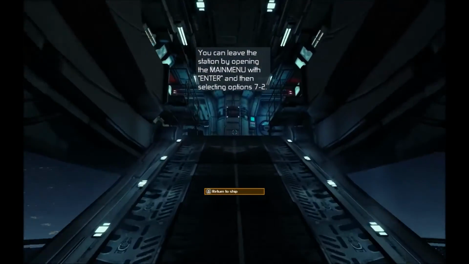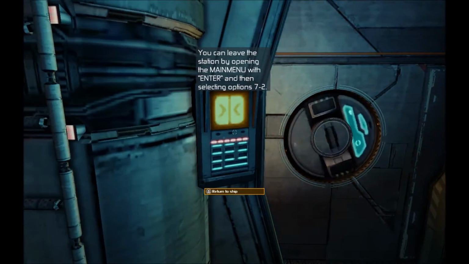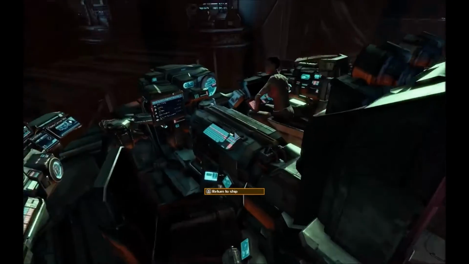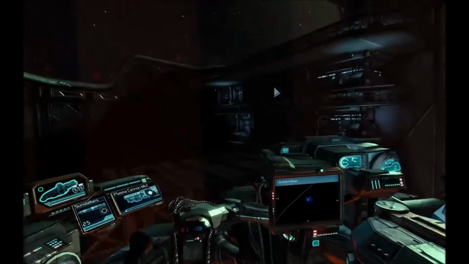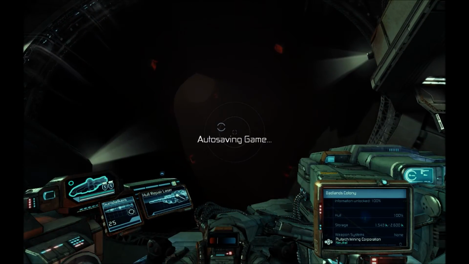Alright, so we're gonna get back to our ship. Press Shift D, or as it says here, enter, then 7 and 2. I'm just gonna do it manually for now because the distance is very low. Now, as you saw with those two missions, we need to craft a collection. Weapons are working. Actually, I'm not gonna do the mission.